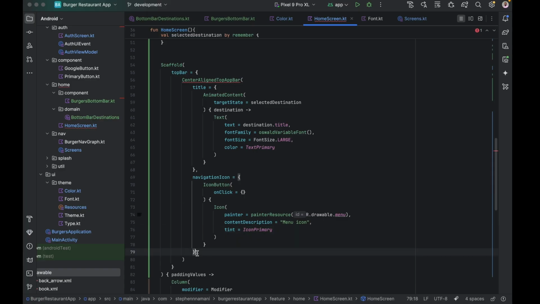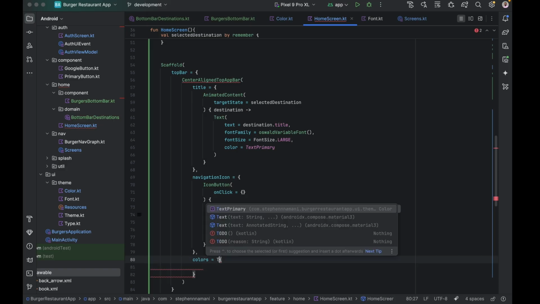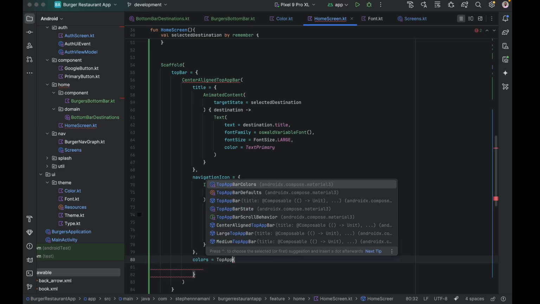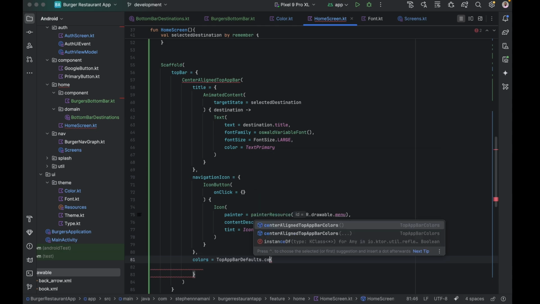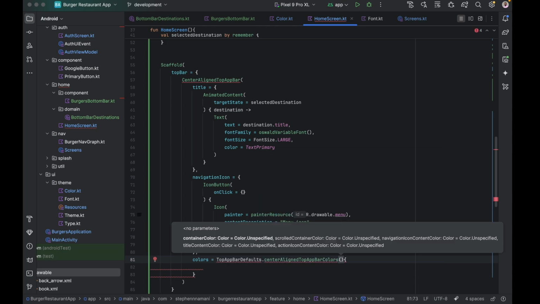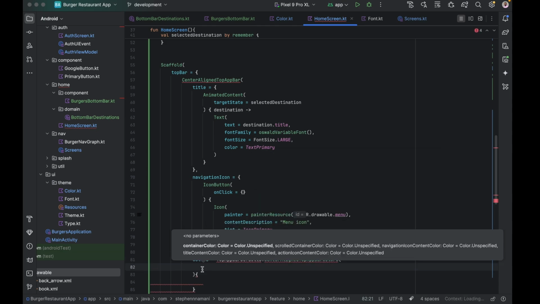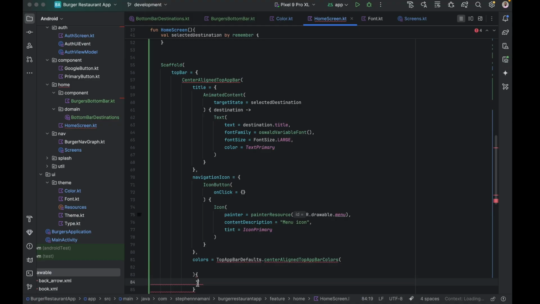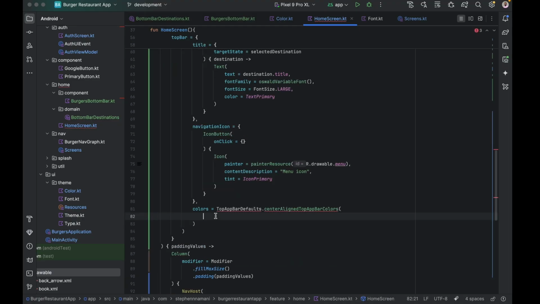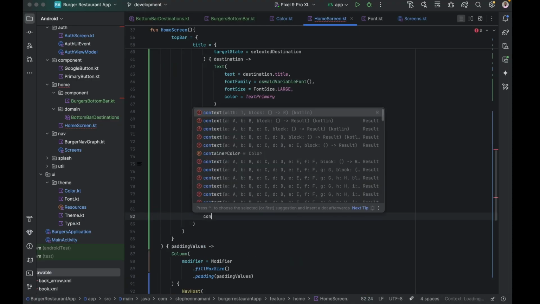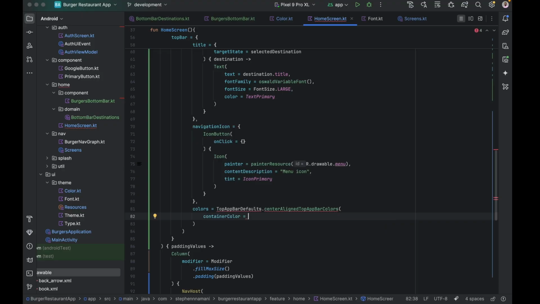After the navigation icon, we can set some colors, and in this colors we're going to use a lambda, and we'll assign this to TopAppBarDefaults.centerAlignedTopAppBarColors. This doesn't require a body, so we'll close that down. Then we can set our container color for our TopAppBar to our surface, which is white.